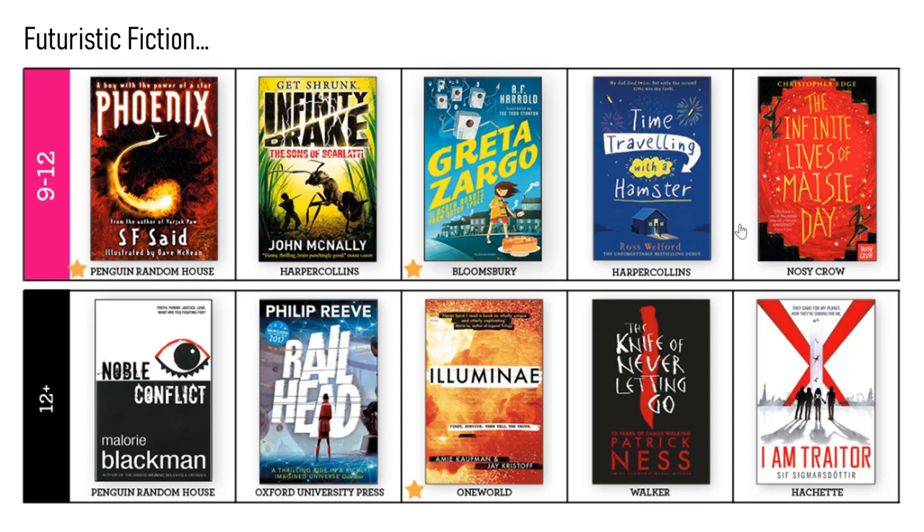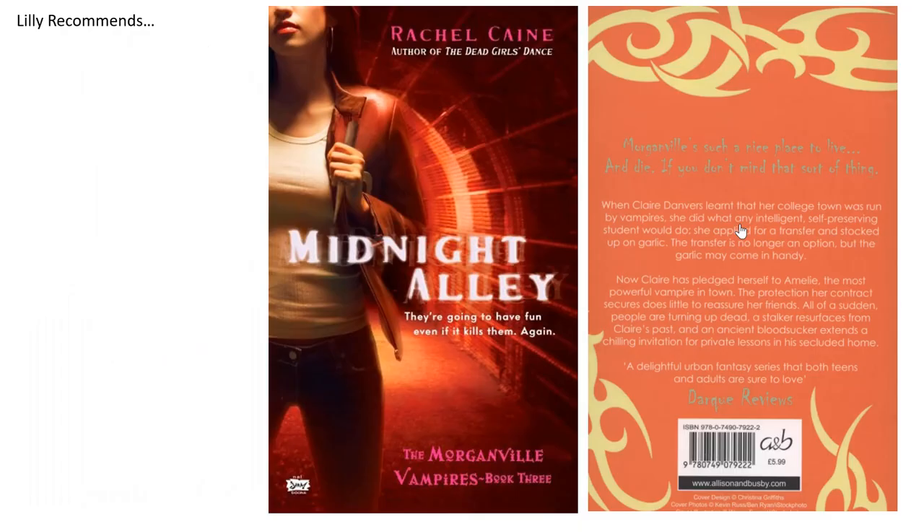This book is called Midnight Alley. I recommend it if you like a little adventure and some fun — there are loads of different characters you will meet. My favourite parts were when Claire meets Myron and teaches him chemistry, and also when Monica tries to invite their classmates to a university party, but Claire tells them not to. My favourite part was when Claire has to leave Myron in the room by himself overnight in the school.